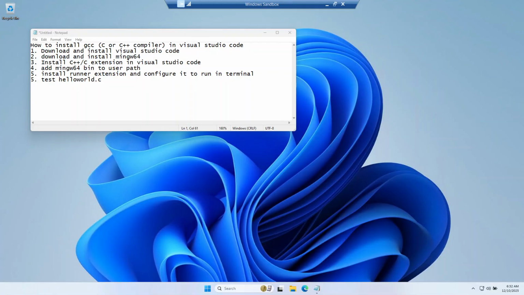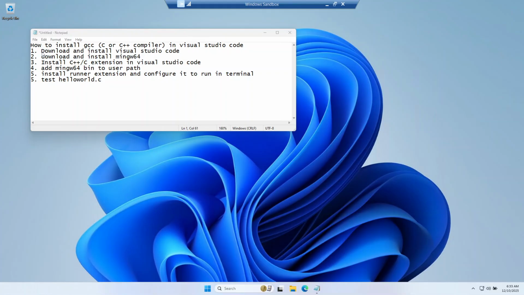So this time we are going to choose GCC, which is part of the MinGW-w64 C compiler, because sometimes if you use the Microsoft C compiler, the installation is too heavy, and then sometimes the configuration is too complicated. But this one is much simpler. And yeah, let me start by explaining the steps.